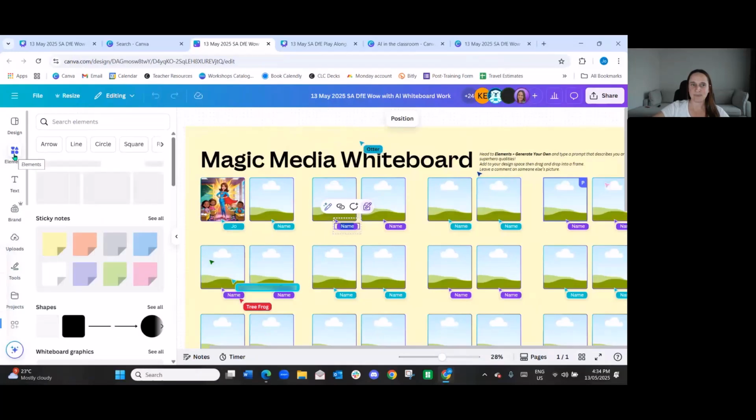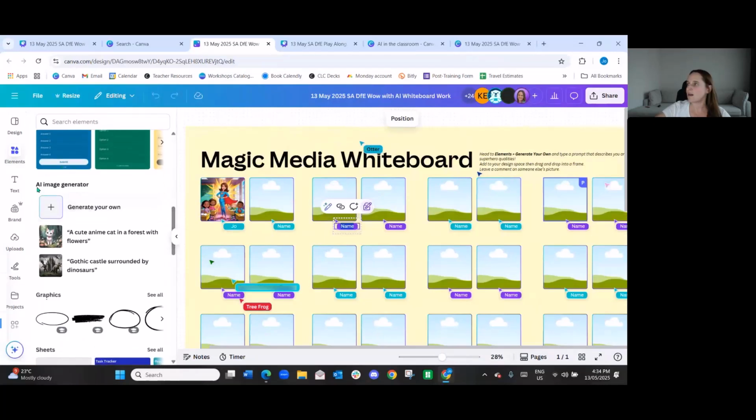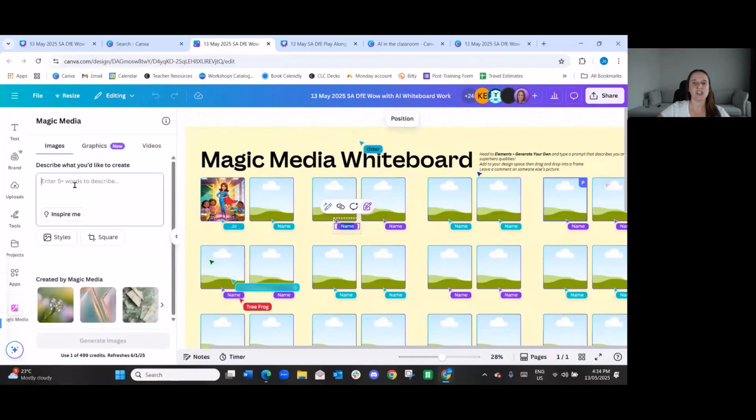On Elements, on the left-hand side, we scroll down till we see the AI image generator. I want you to generate a superhero image of yourself. So, superhero teacher saving the day.